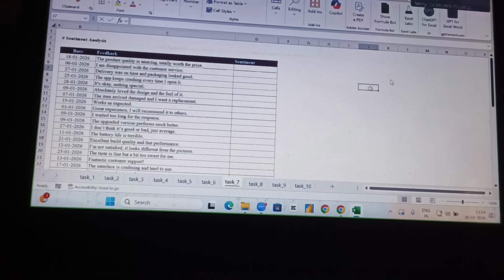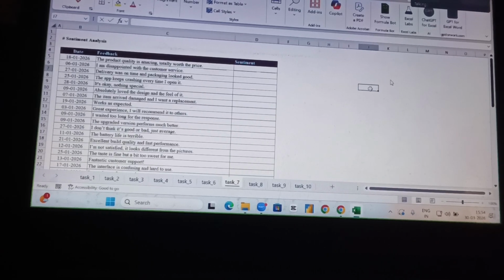Very, very important. If you're working in the HR department in any organization, such kind of problem you are facing day by day. So in our example, I have a date column, then feedback, and then sentiment.